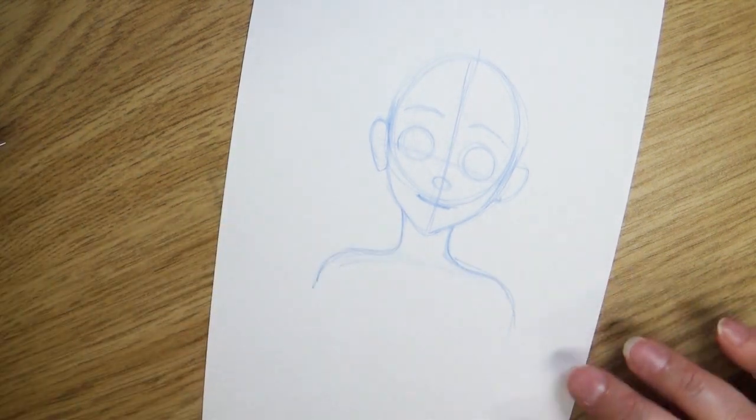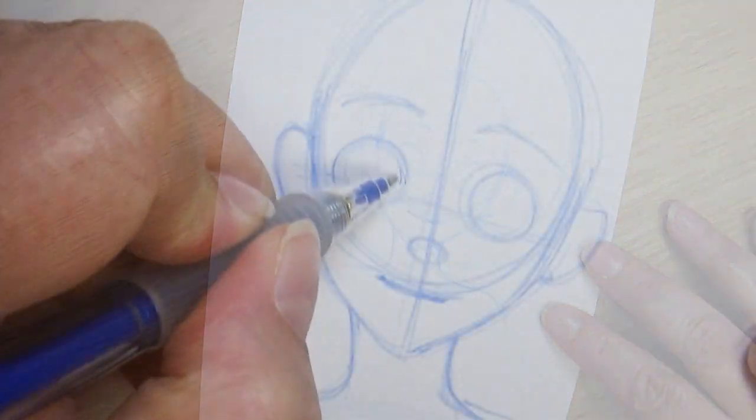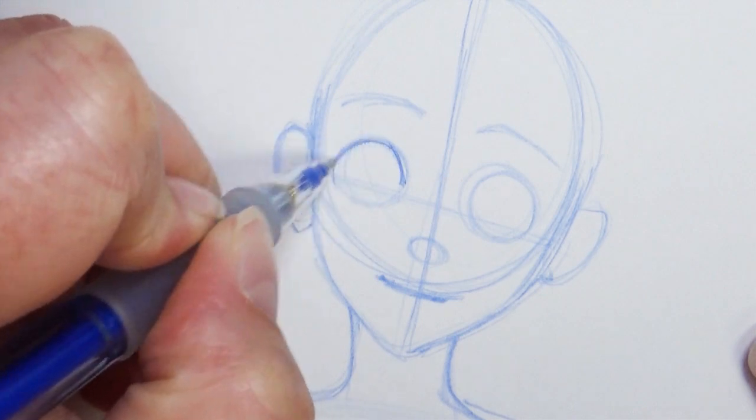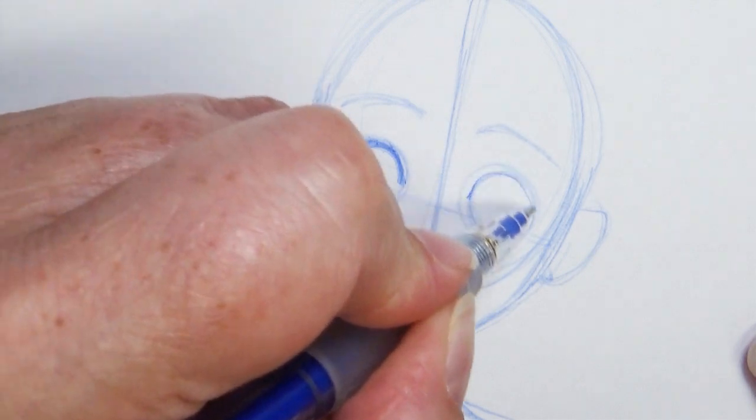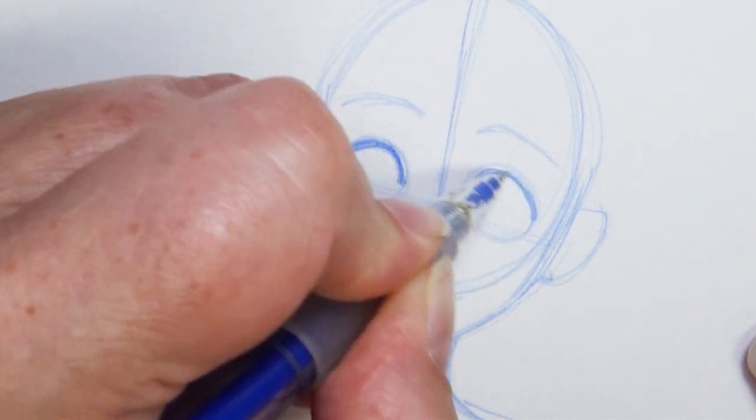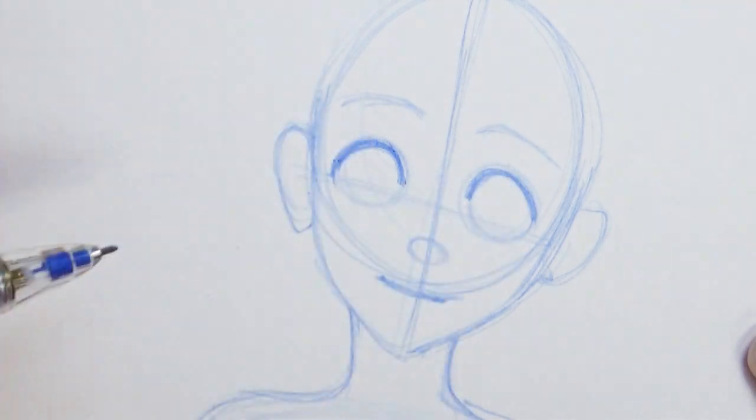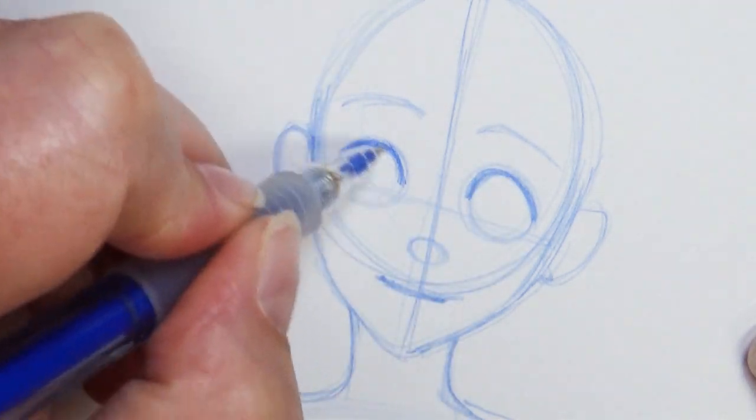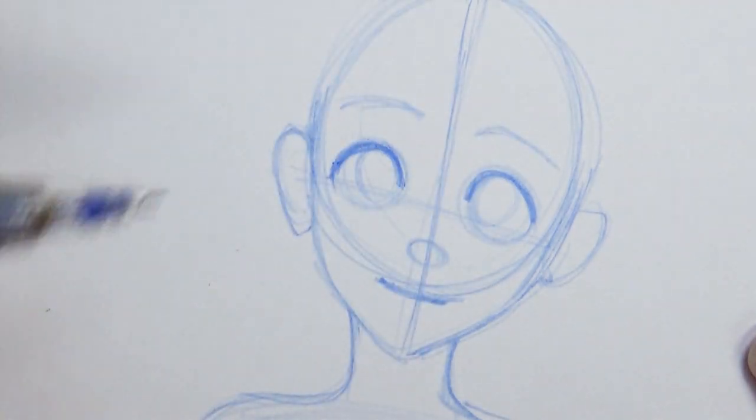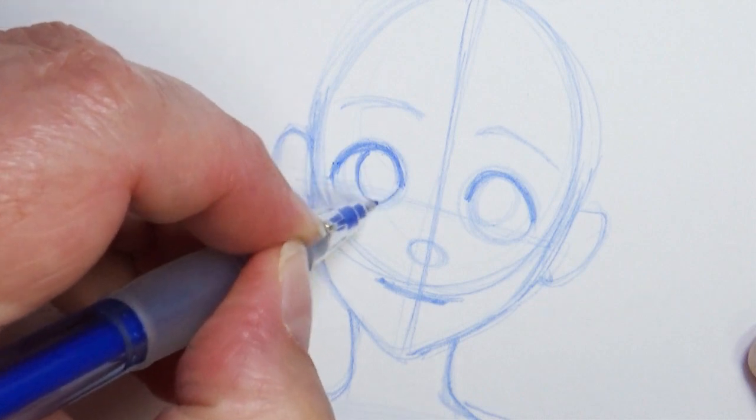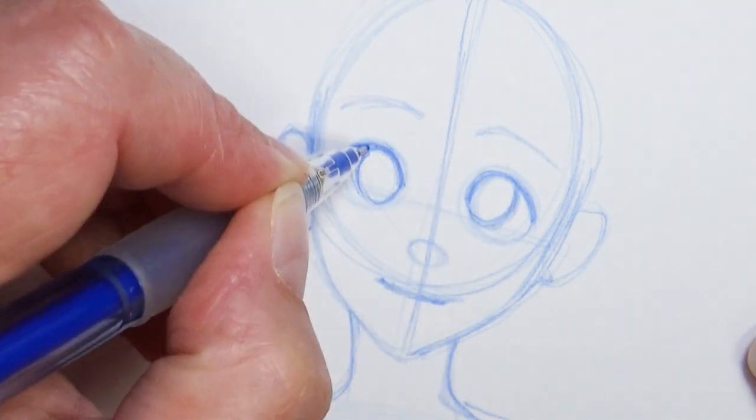Now that everything is totally blocked in we can get into the detail. I love this part. Again, totally up to your style but I'm going to start in with my upper eyelids kind of curving and getting the right shape in there first. I like to do upper eyelids and then a hint of bottom eyelids and not make the full line all around the eye. For the actual eye like the iris and the pupil I'm just going to use some circles. I'm going to have her looking a little bit cross-eyed and up like she's looking up towards her horn just for some added cuteness.